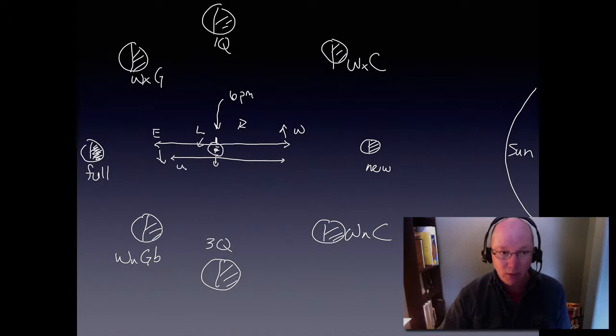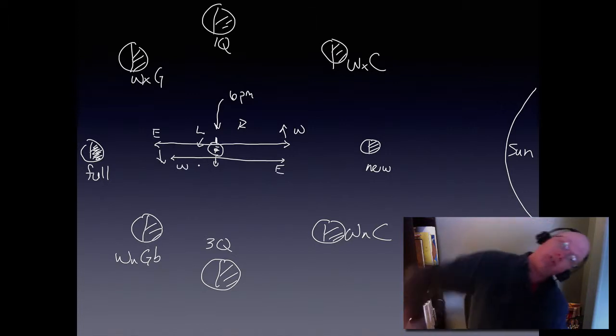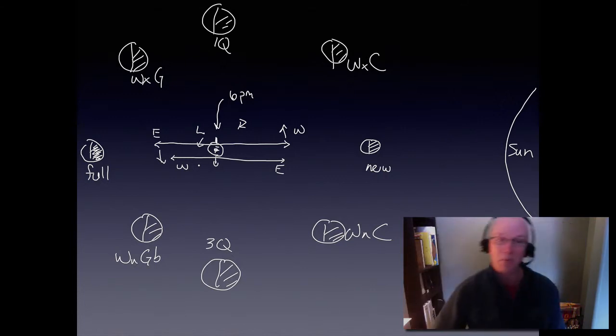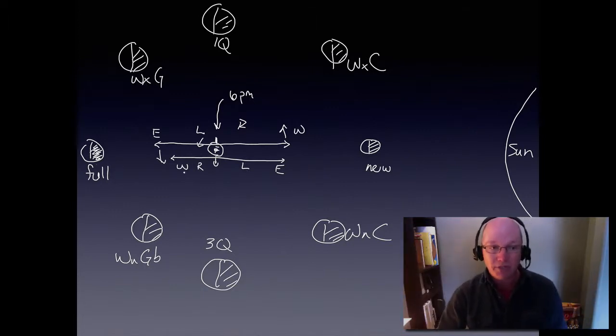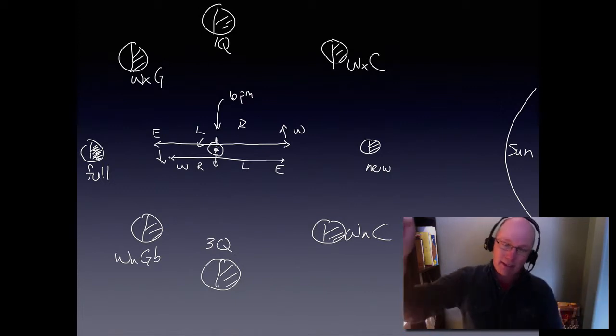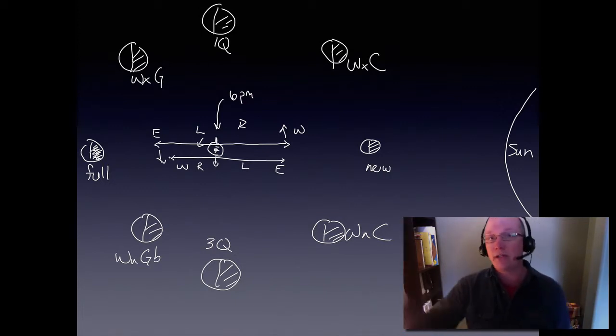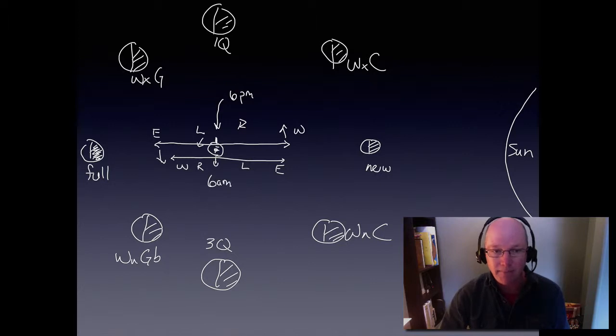So this is now west, and this is east. Because now if I imagine turning my head all the way around, my right hand is still associated with west, and my left hand is still associated with east, but I've rotated upside down. So now we have the full moon setting because we're rotating like this. It's going beneath the horizon. The sun is rising, so that has a name. It's called sunrise. That's 6 a.m.